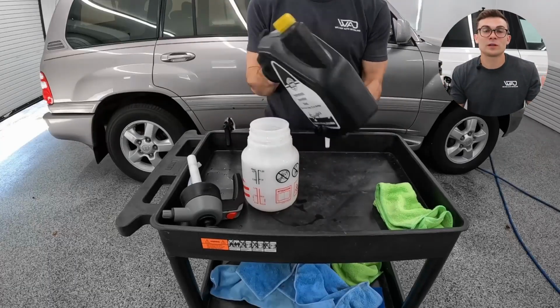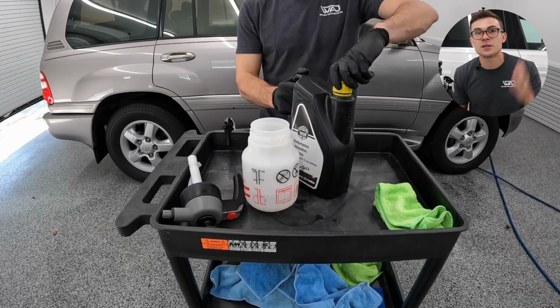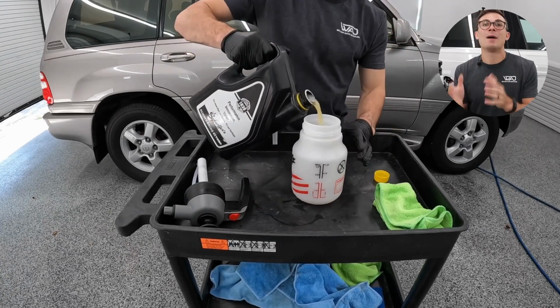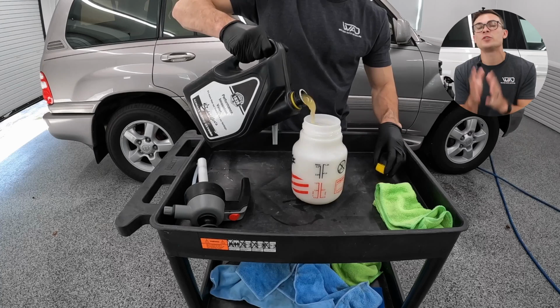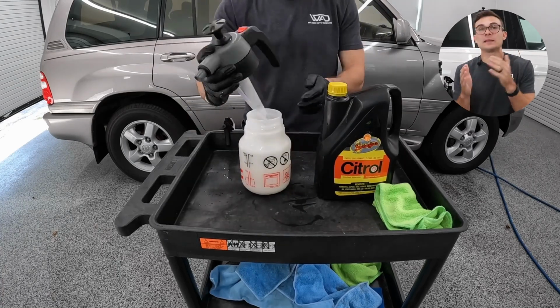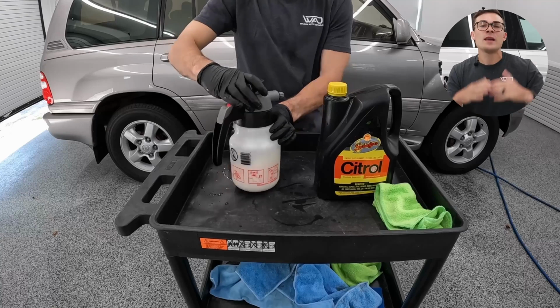So just a quick spoiler alert, the product I'm using in this video is Citral Degreaser. I'll talk about the two different versions of Citral Degreaser that I buy in just a second. But first, what I'm doing here is diluting Citral Degreaser a little bit with water, actually a little bit less than just 1-to-1.